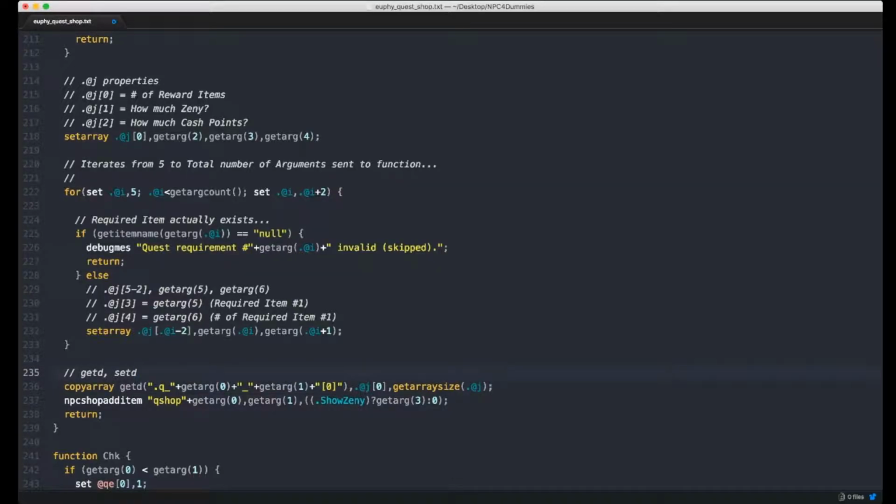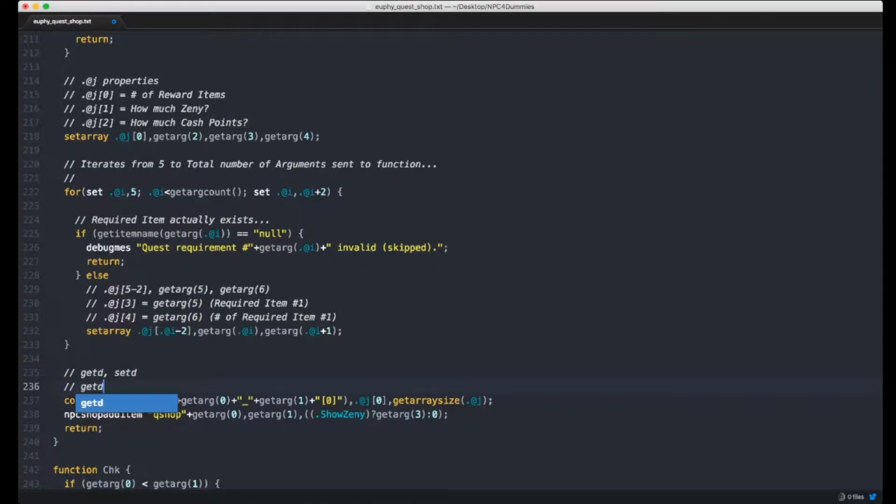So what's happening here is getD is taking hello, or let's say .hello, and then +1 plus _world, and turning that into a variable to be .hello1_world, and then storing the value. You can do the same thing with arrays, so you can put the colon at the end of it right there, or the 0 right there if you wanted to, and make that into an array. And the script engine wouldn't know any difference. It seems like it could just put in this without all of these really nifty functions.